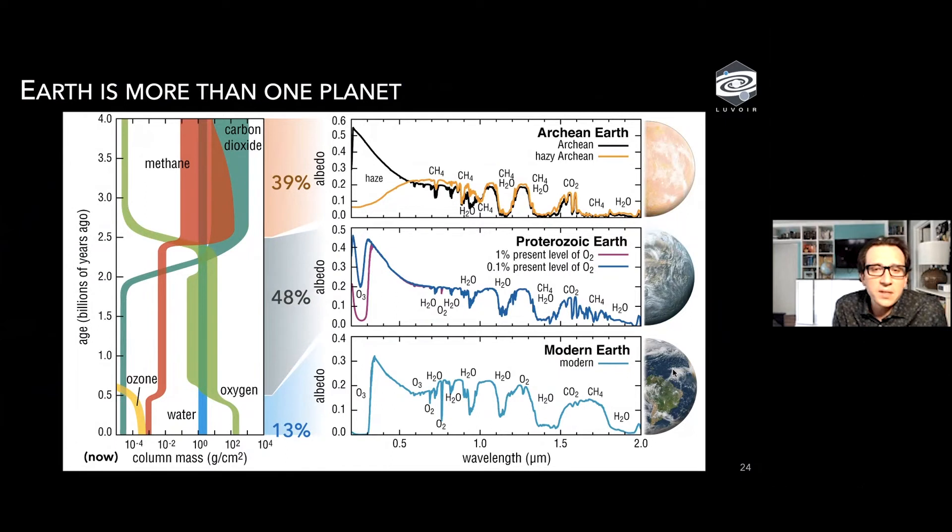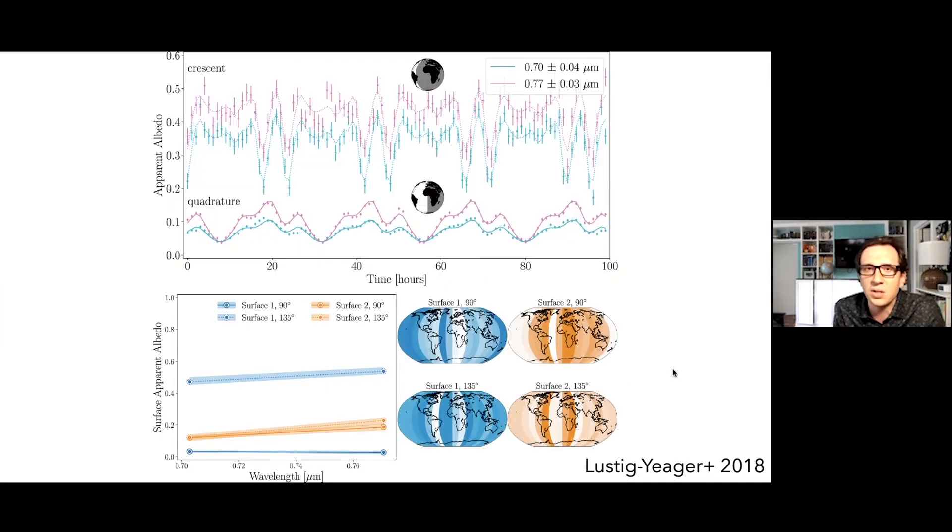Now, for both of these, we leveraged the work or built off the work that Jada Arney and colleagues did on how we would detect not just the biosignatures from modern-day Earth but throughout Earth's history. For example, Archean Earth, we think, had no oxygen or very little oxygen in its atmosphere and no detectable ozone or oxygen. But it had life for about a third of the history of life on Earth. And we wanted to be able to detect that kind of world. So we built LUVOIR and HABEX, or I should say we didn't build it yet. Gosh, I wish we had. We designed or conceptualized LUVOIR and HABEX to be able to detect not just the biosignatures on Archean Earth without oxygen, but also to discriminate between an Archean Earth-like world and a planet like Titan that has methane that comes from, we think, non-biological sources.